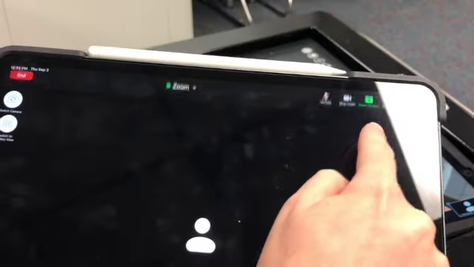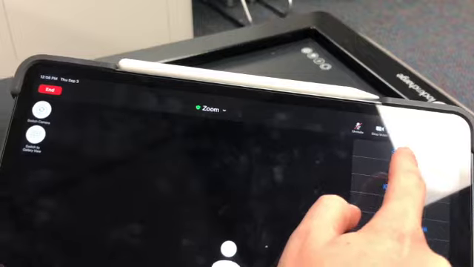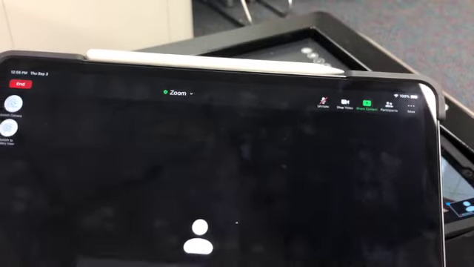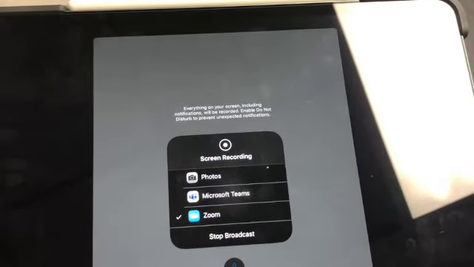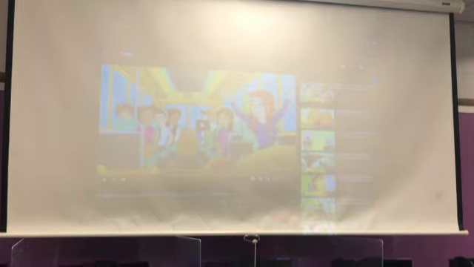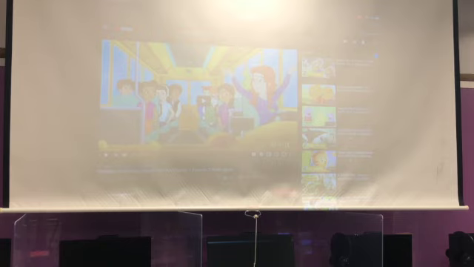All right, so now for my teacher device, I'm going to do share content. And I'm going to share the whole screen, the very first choice there, screen. And then I'm going to start my broadcast. So once I start my broadcast, now up on the screen, you can see my screen. So now, for example, if I wanted to go to Safari and show a video, or YouTube and show a video, then I can press play on this.